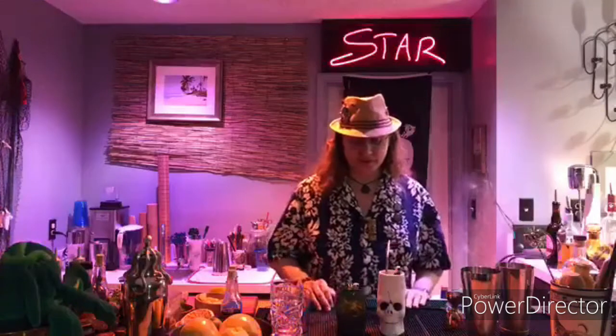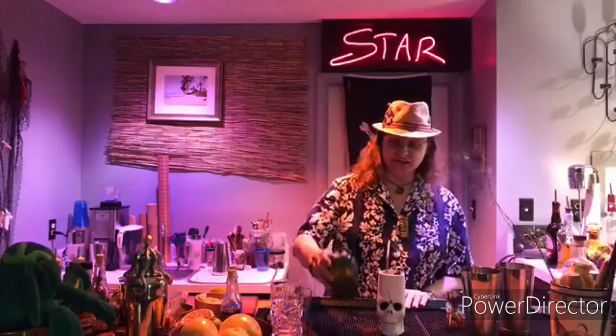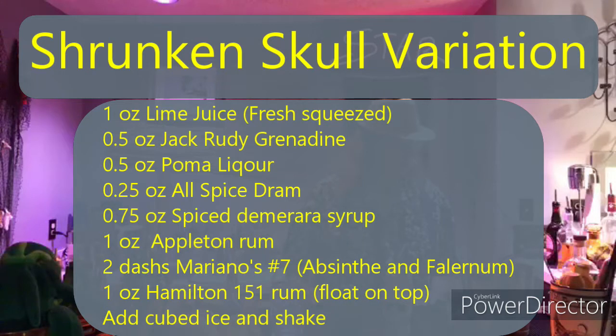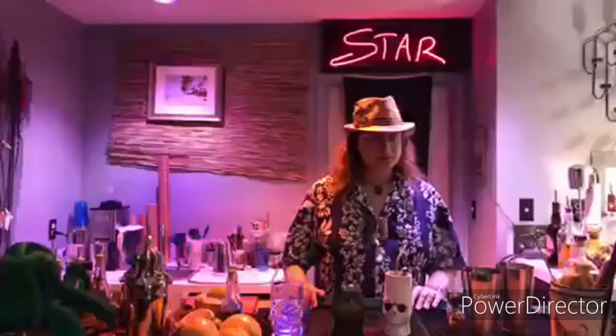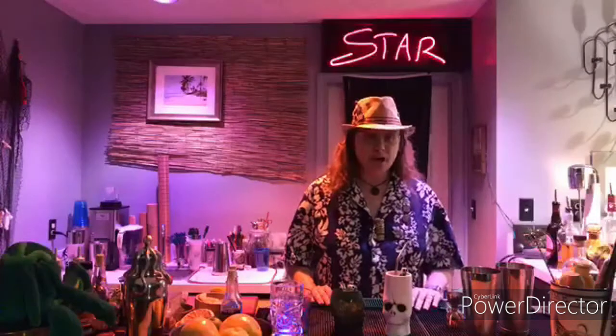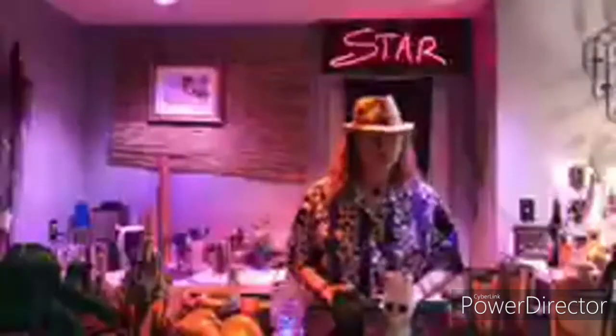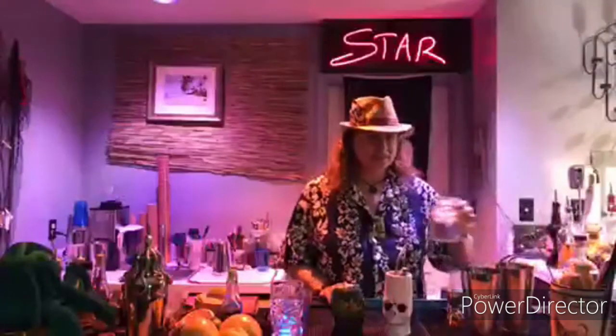So, a Shrunken Skull, a la the first party I ever did. The Shrunken Skull, as I think I will do them in the future. We did a planter's punch. We did a whiskey sour, which I guess gravitated somewhere else. Star, did you wind up with a whiskey? Star wound up with a whiskey sour. And we started off with a Bahama Mama, so that also gravitated over there for Star. I, on the other hand, hail hydrate.